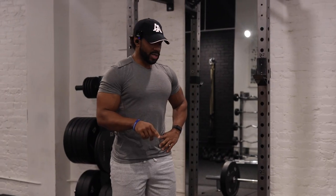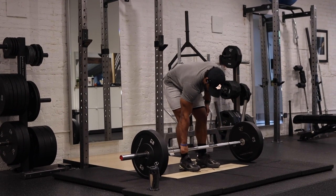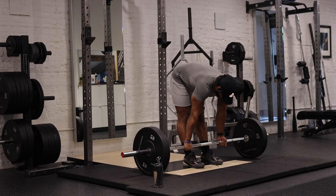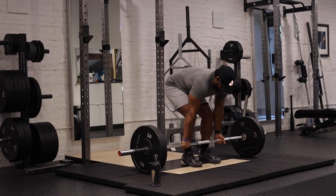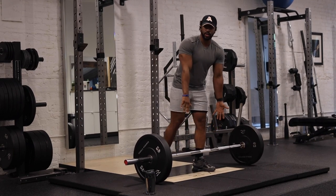I think I'm gonna do another set, maybe for a single — prep my body for the next weight that we're going up with. I'm going to hit this one time for one rep, lock in all technique. See how much faster that was — we went up in weight.